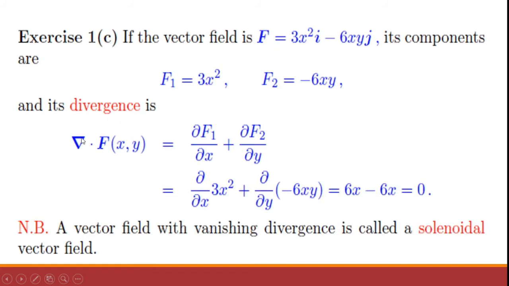Same in the case here. A special case is that here we are getting del dot f as 0. That means we are getting a scalar value which is equal to 0. When we are finding the divergence of any vector and its value is 0, that means the divergence of f is vanishing, then that vector is called a solenoidal vector field. So when del dot f is equal to 0, f is called a solenoidal vector. When del cross f is 0, that means the curl of f is equal to 0, that vector is called an irrotational vector.